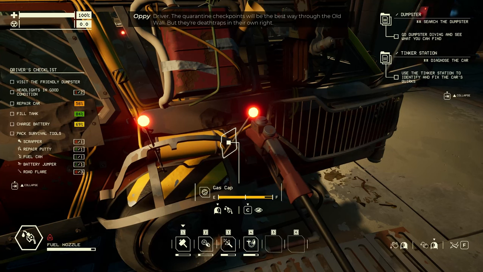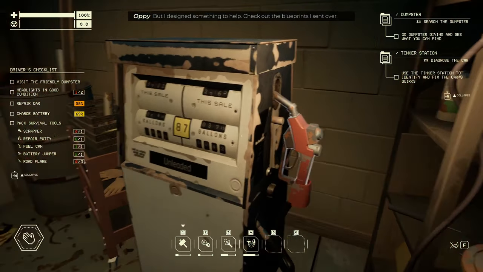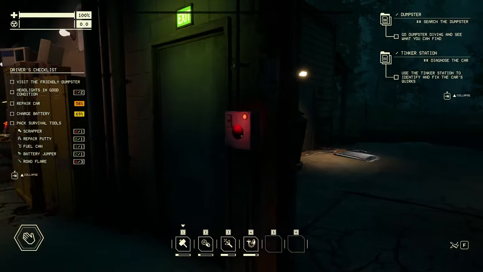Driver, the quarantine checkpoints will be the best way through the old wall, but they're death traps in their own right. But I designed something to help. Check out the blueprints I sent over.